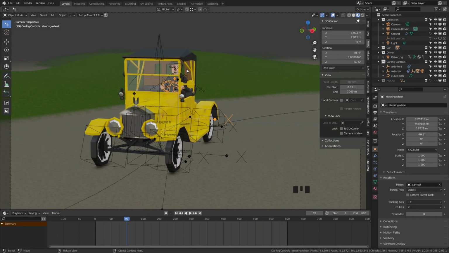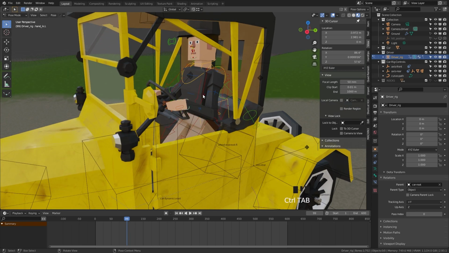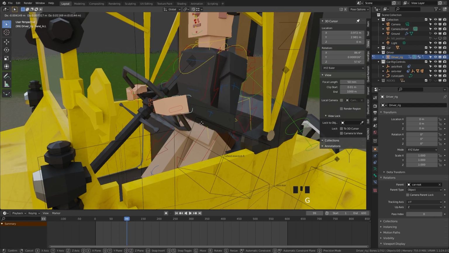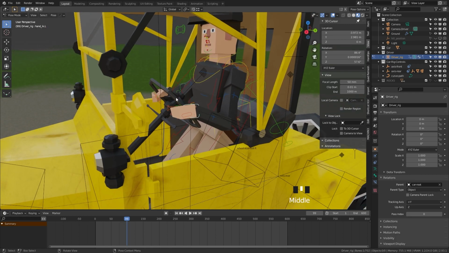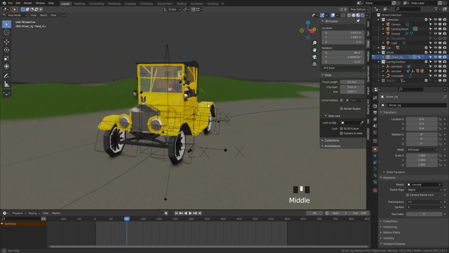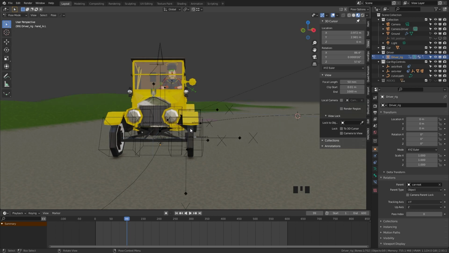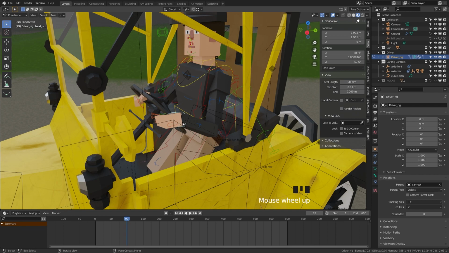To attach the car driver's hands to the steering wheel, you can use the hand controllers of your driver rig. I'm using the Rigify add-on, if you remember, and so I switch to this add-on here, or to the rig, and activate the rig. And now we see when I click here on the hand controllers, then I can move the hands. And what I have to do now is attach this hand to the steering wheel. Before you do this, you have to check that the wheels are pointing to the front. This is okay. And now we use this position here and attach these controllers to the wheel.